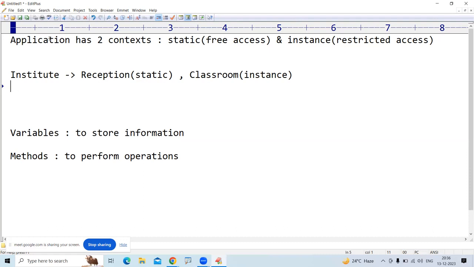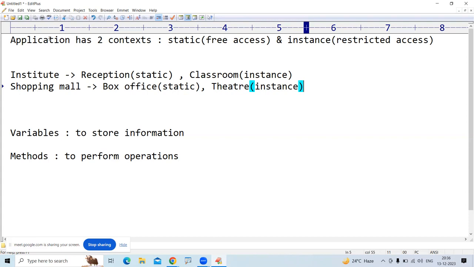It's the same story. For example, if you go to a shopping mall and want to watch a movie, there is a theater and a box office, the ticket counter. The box office is always static, the theater is instance, a restricted area. Only with permissions can we access that area.